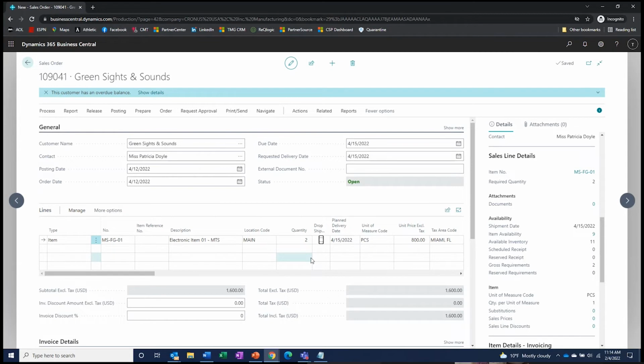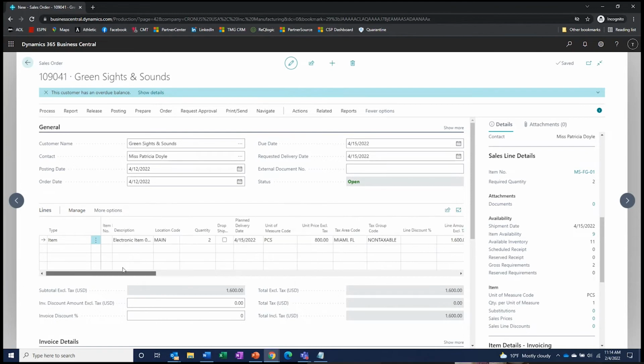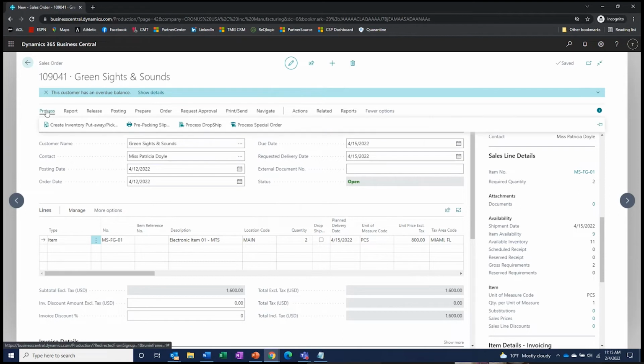So if this is something that we are going to enter and pick and ship right away, then as soon as I enter the item, confirm the price, I can scroll on out. There's a whole bunch more information out here about how you guys can categorize things by product lines, by programs, by brand. All that kind of stuff can flow through the system as well in what's called dimensions. But if this order is ready for me to pick, then I just simply need to come in here and get on the right. There is an option to look at item availability.